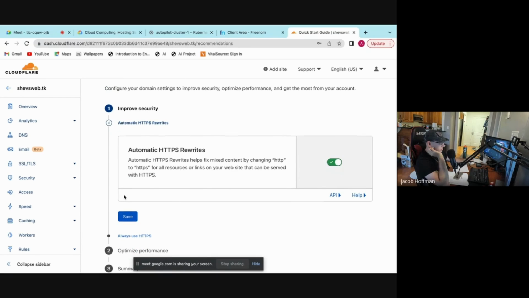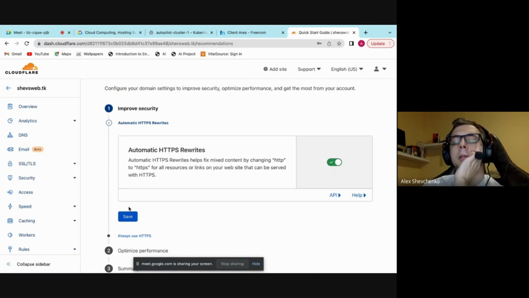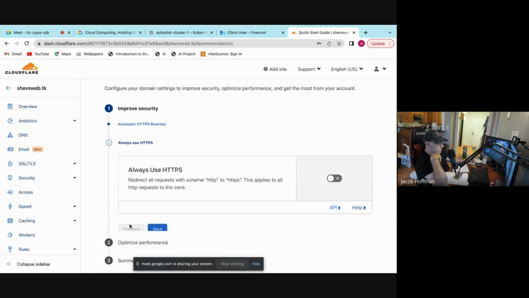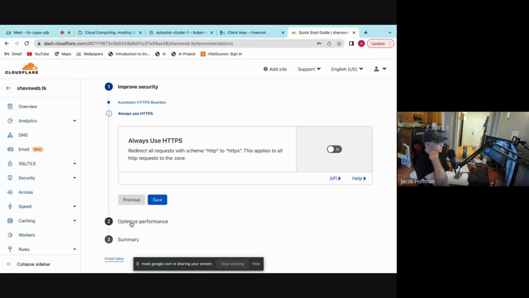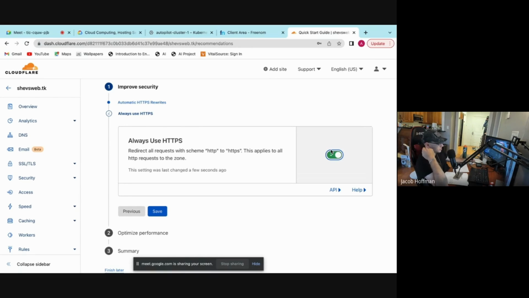So yeah, that's good. You want it to always make it HTTPS, like forcing it. And then hit save. It makes my website HTTPS, you mean? Yeah, pretty much. And this one, switch to always use HTTPS. Flip the switch, because if someone tries to connect with HTTP, it'll make them use HTTPS.